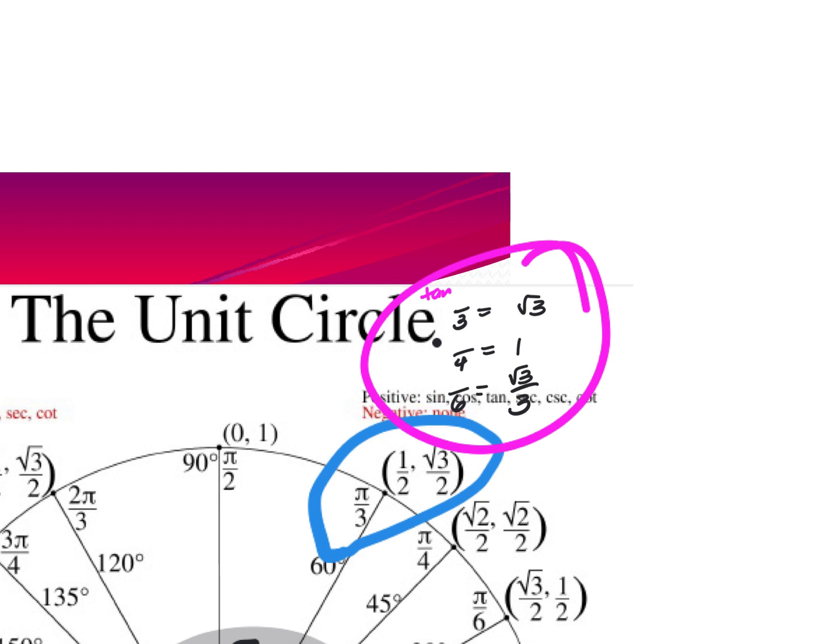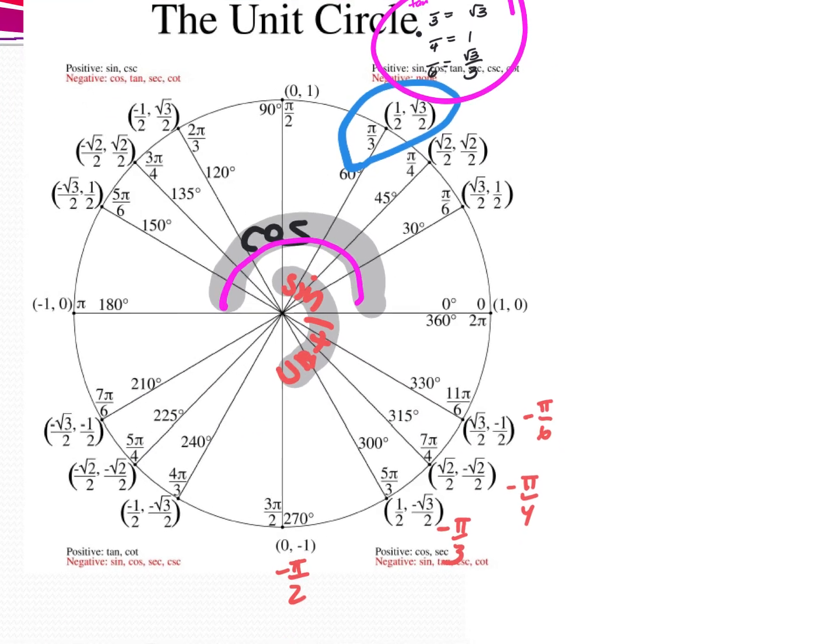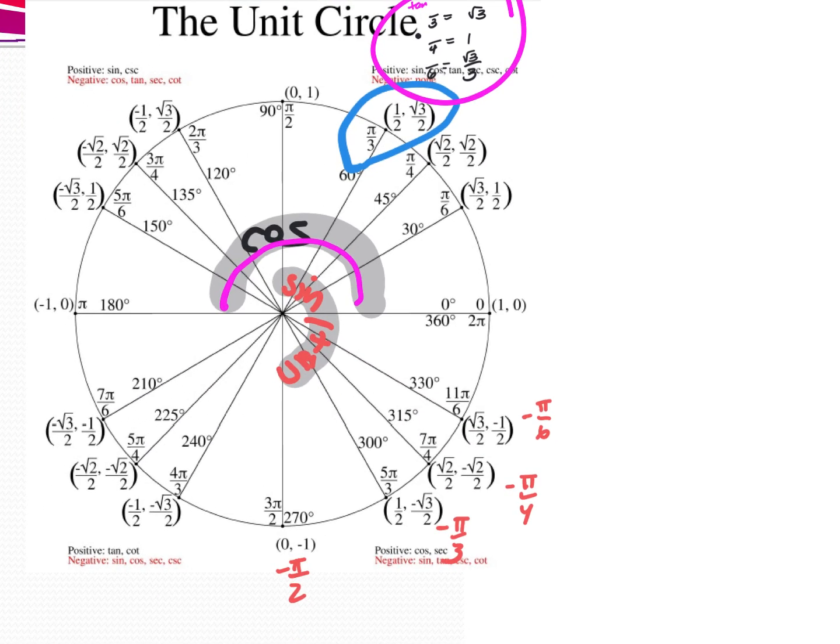None of the actual trig functions will ever have a pi in them. Like, the cosine of something, the tangent of something. No, I'm talking about these things. That's tangent, right? Of those angles. I didn't write them on this though. I wrote them at the top. Oh. Yeah. Those are the tangents.